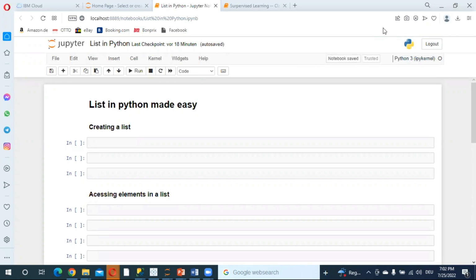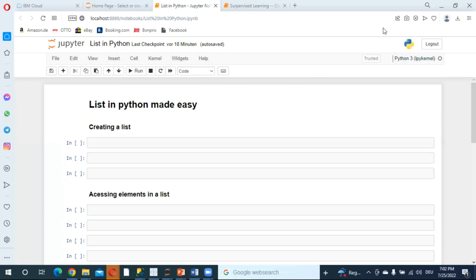You can work easily with lists, and you can create lists, you can access an element in a list, and you can also remove and add different elements into a list. Well, the first thing I want you to understand is that lists are used to store multiple items in a single variable. That means you can store more than one element or item in a single variable.